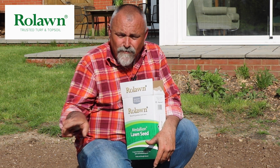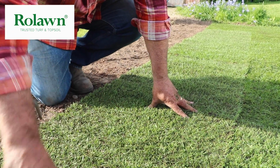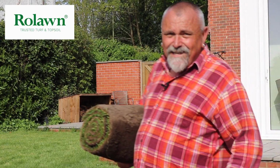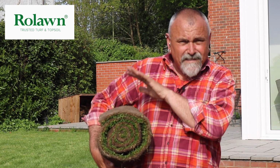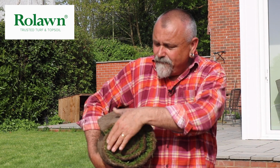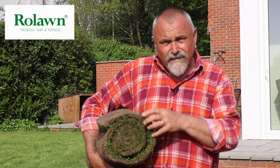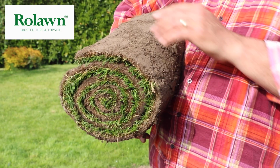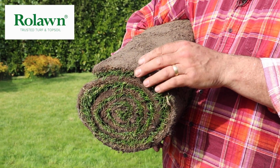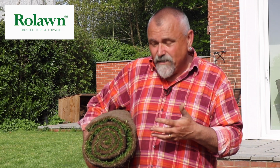Alternatively, you could get to this stage and put some turf down, and that's what we're going to do. So I'm going to use Rolawn's Medallion turf. This is the UK's top selling turf, really good quality, produced nice and thin so that you don't get too much weight. It makes it much easier to lay and get down, and also this nice even depth means that you can get an even lay on the turf, so it's a really good choice.